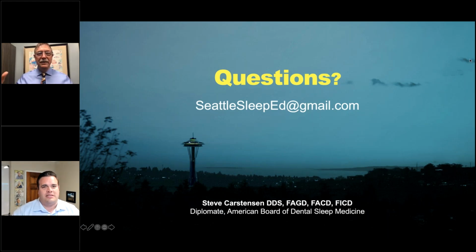So the first question is, with the MyTap and the combination therapy with CPAP, with a full face mask, do you need to trim the MyTap? Can you trim the little post that comes out, or can you just wear the MyTap and wear the full face on top of it? Well, generally there's room in a full face mask in front of the lips for the patient to be able to be comfortable so the lips don't run into the mask. So oftentimes if you're using the MyTap, you have to trim the post way back to where the little nut is. And so you do have to trim it back oftentimes, yeah.